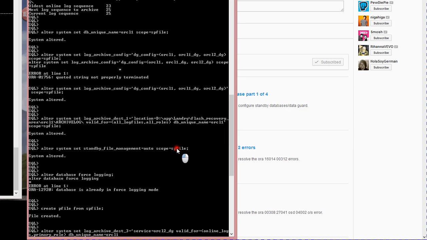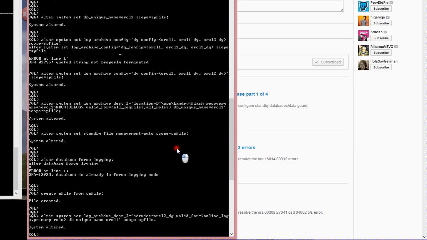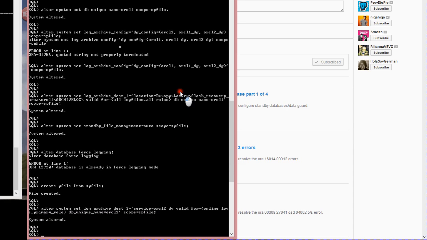Should I close it there? Yes, actually I should. scope=spfile. There you go. So I just configured the service, my orcl2_dg service.